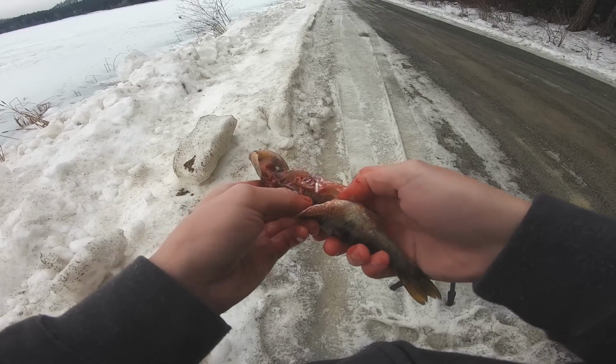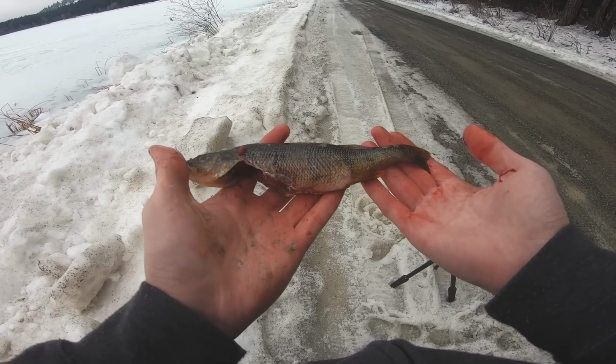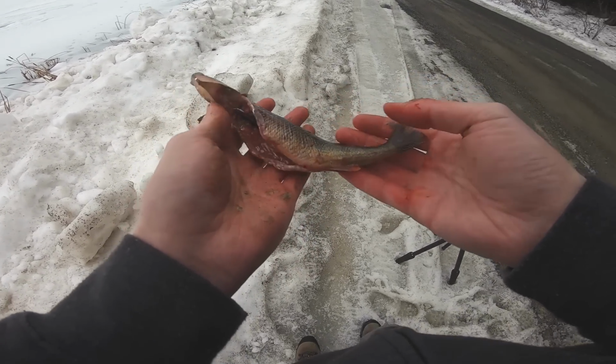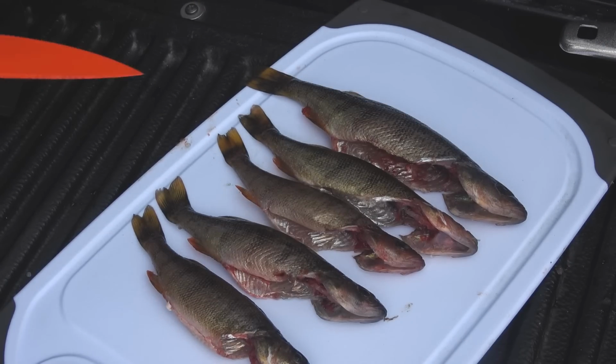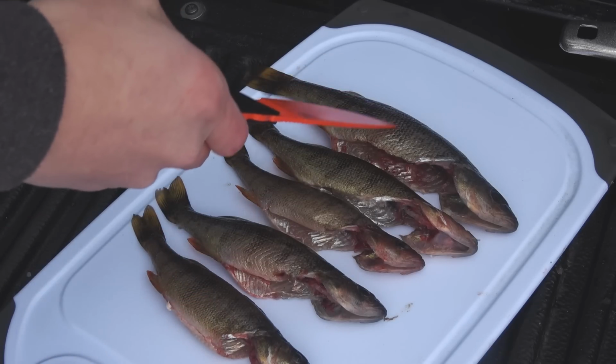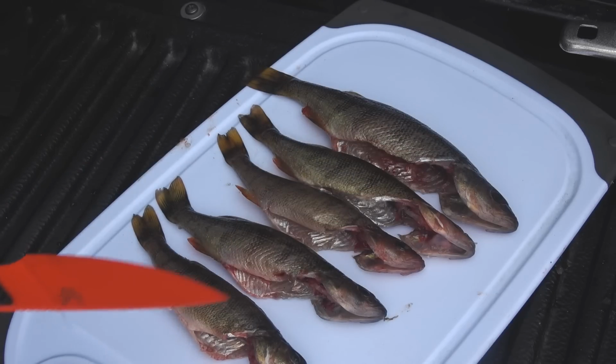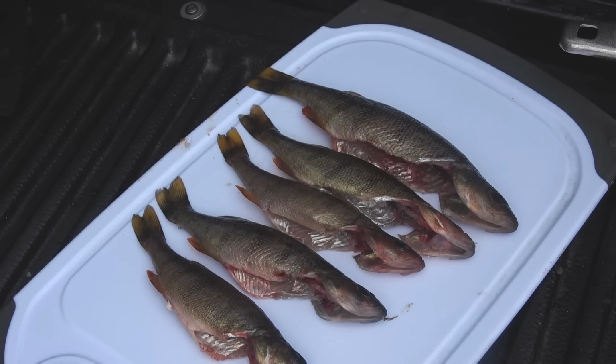Scaled it, removed the guts, removed the gills, and now we just have to do the same thing to the other four. Made quick work of these perch, and they are absolutely gorgeous, all prepped and ready to throw in the grease. So again, just scaled all of them and then gutted them out, leaving the head on because according to D Yang, the head's the best part. So we'll give that a test.